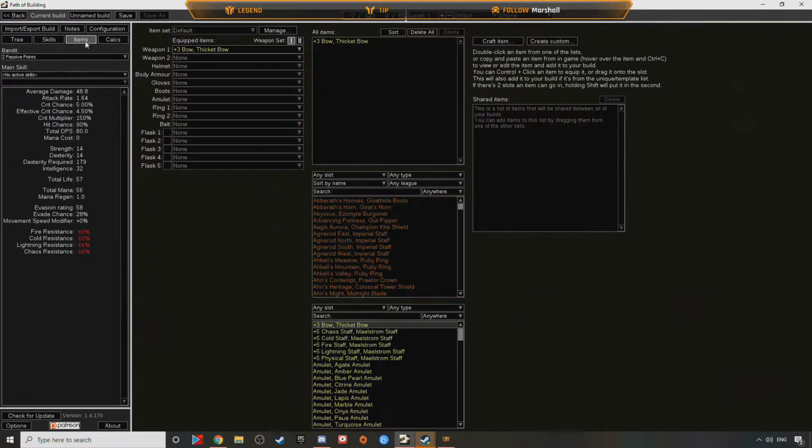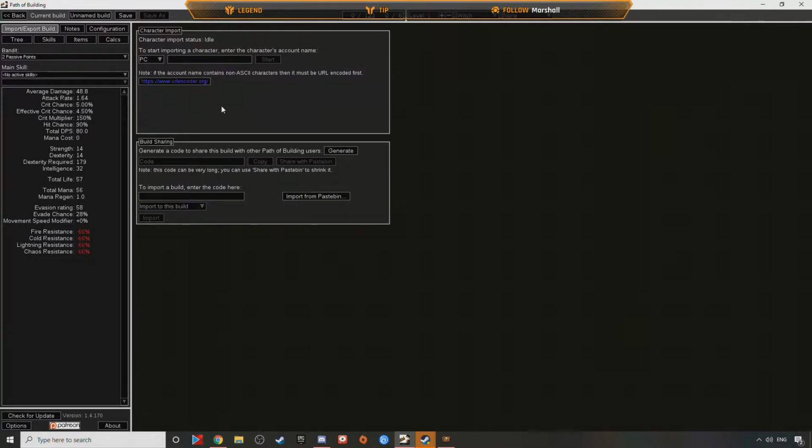The only other thing for me to talk about, I think, is importing and exporting builds. Now, I am going to leave you guys a build for each base character. Obviously, it's going to include an ascension down in the description as well, and they should be in Pastebin format.